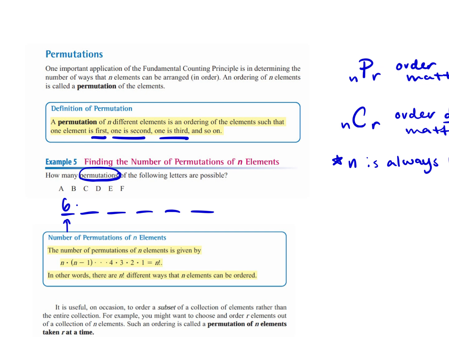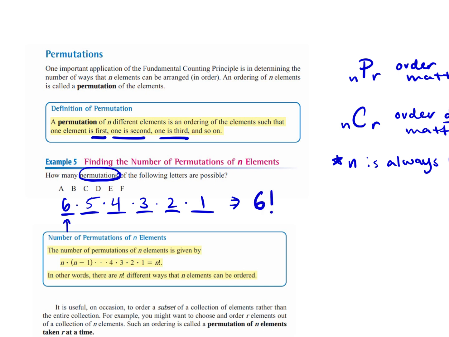How many possible letters do I have for the second spot now? 5. Let's say I put F in the second spot. So I have A in the first spot and F in the second spot. How many possibilities do I have for the third spot? 4. And so on. Times 3, times 2, times 1. This looks super similar to something we did in 8.1. What do we do or how would we write it if we multiply? Awesome. Factorial is what it's called.